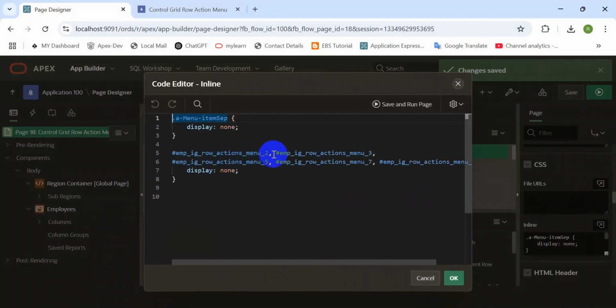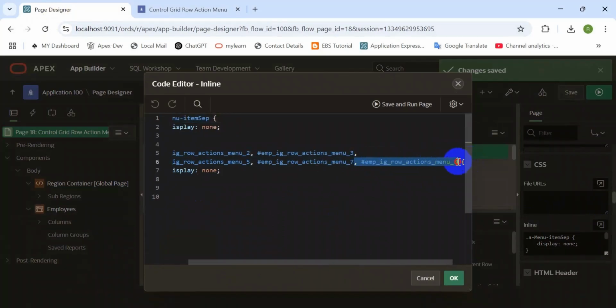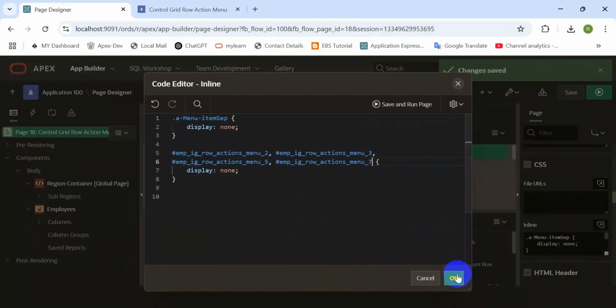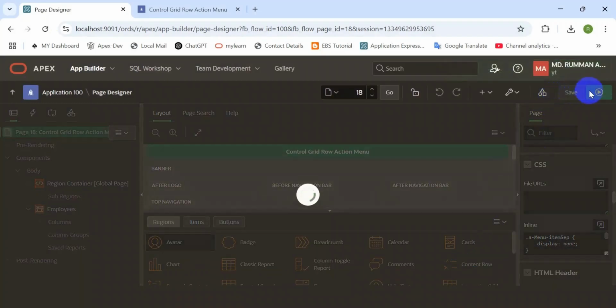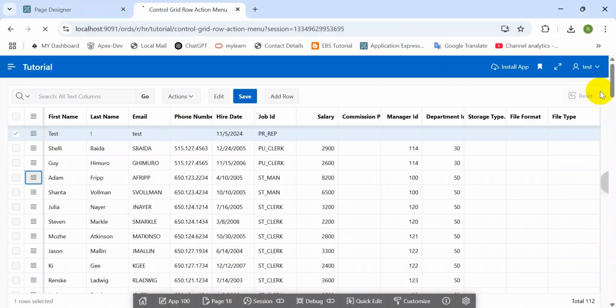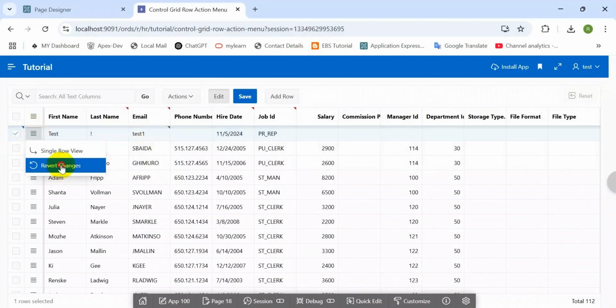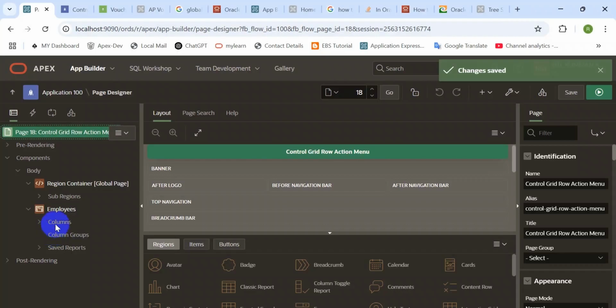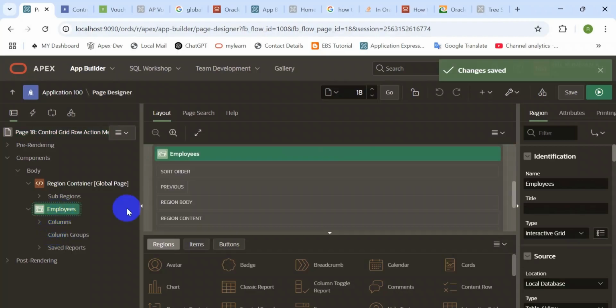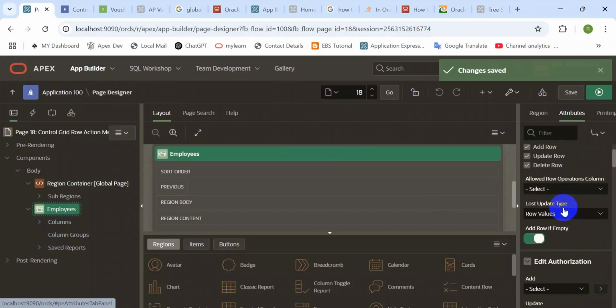I'm going to remove another one, revert changes, the last one, and then check. Yeah, it's also appeared now. It's enabled when the data is modified, then it will be enabled, otherwise none.